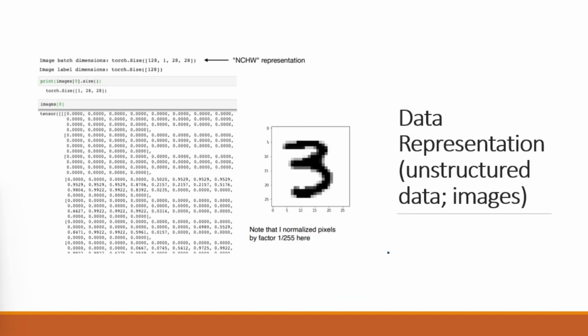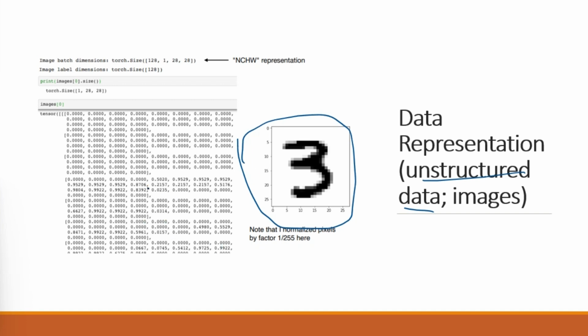Like I mentioned in the context of PyTorch, and when we work with unstructured data, also later with convolutional networks, we would be working with the NCHW format as follows. So this would be a 4-dimensional tensor. Here's how it would look in PyTorch, where we have this 4-dimensional tensor. Actually, in this case, it's a 3-dimensional tensor. I only represent one single image. So it's a single image here at the bottom, representing the number 3.